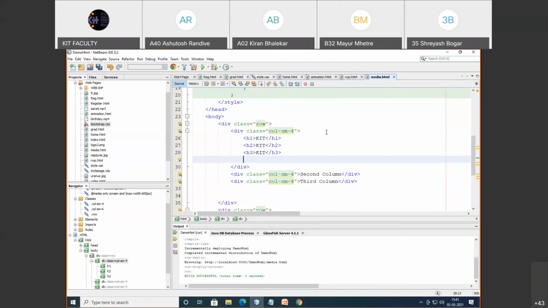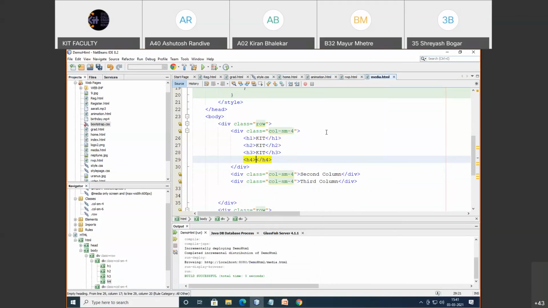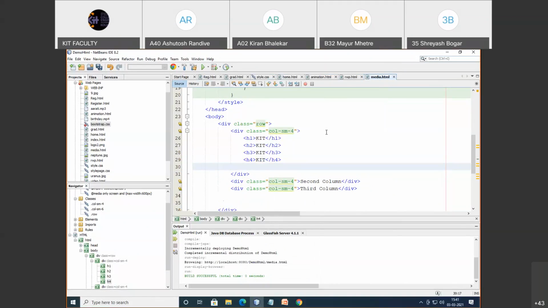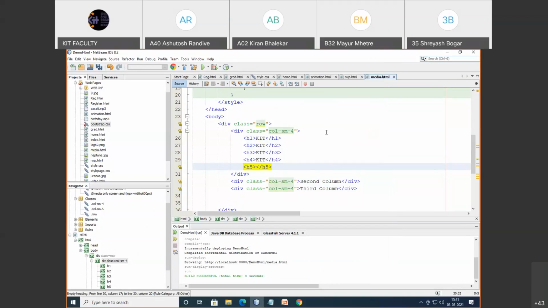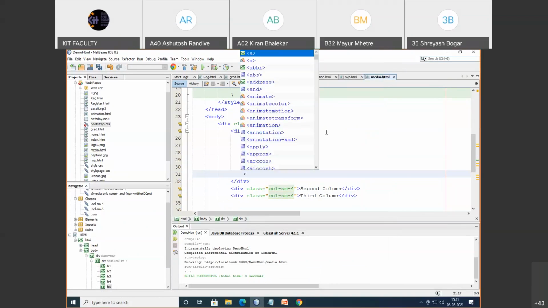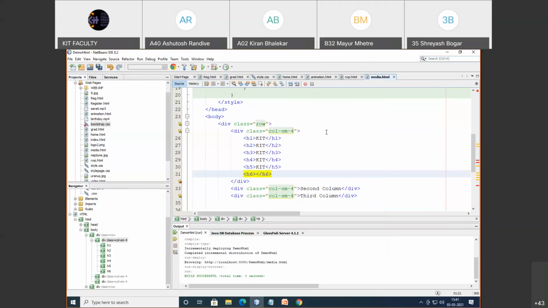Okay, then h4 tag. Here I'm going to add again kit. Then h5 tag, again kit, and h6. Okay, and I'm typing here kit.